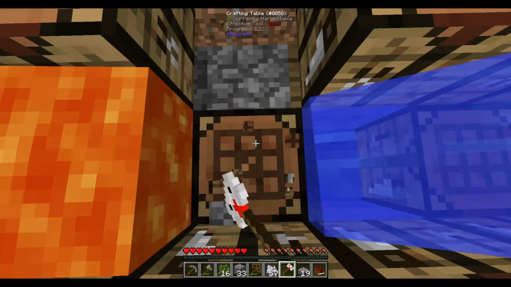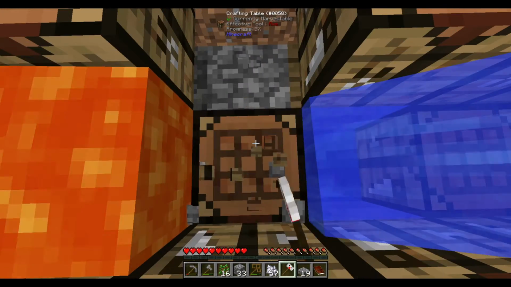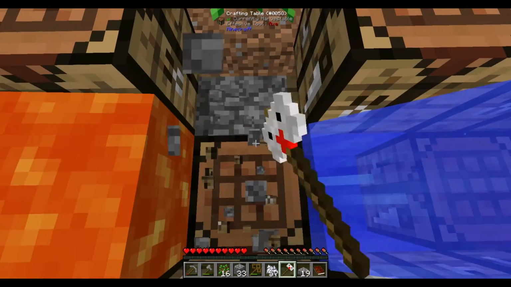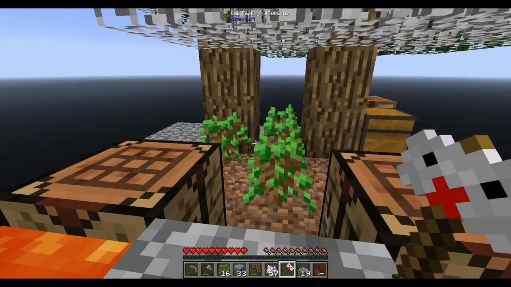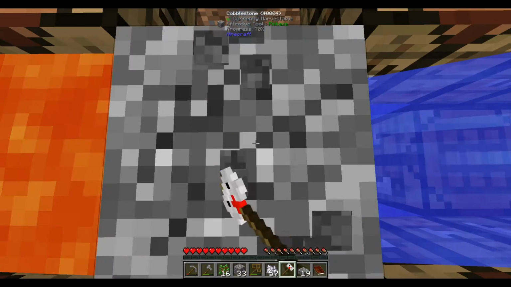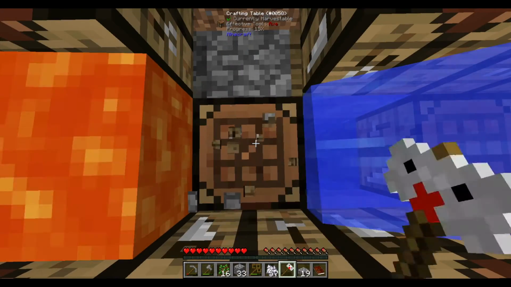While I'm having the time of my life here holding down the left mouse button harvesting gravel, our tree has been infesting. Let's see how it's doing. Almost done. There's still some leaves near the top. So I'm going to give it another couple minutes to infest while I keep clicking. How much am I at? Oh, about 2.5 stacks of gravel.